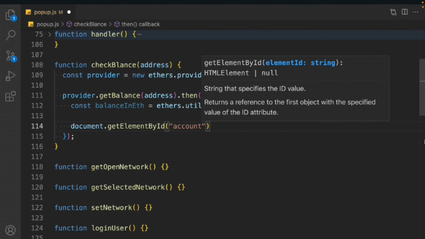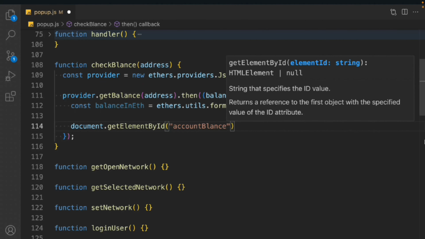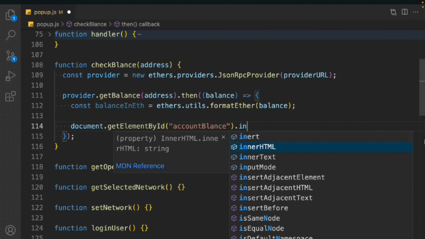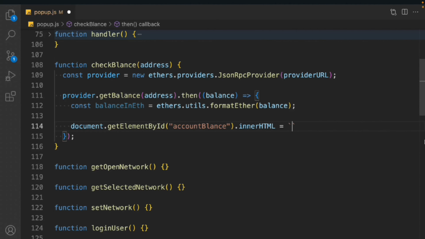We'll target the account balance, and once we target that, we have to simply change that innerHTML equal to the balance. Take a template literal, and in that we have to pass the balance in eth. So that's how we can display. I'm just hard coding this data, but you can make it dynamic. But I'll go with the Polygon.